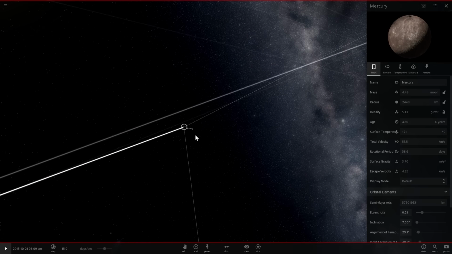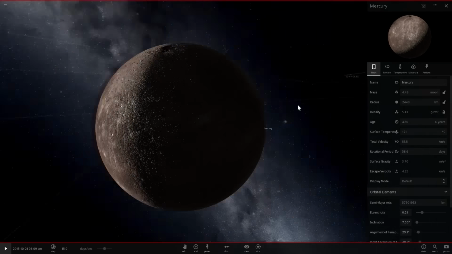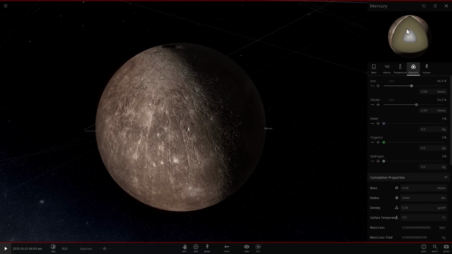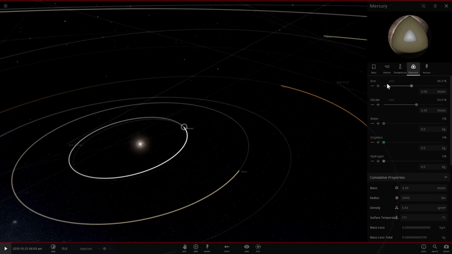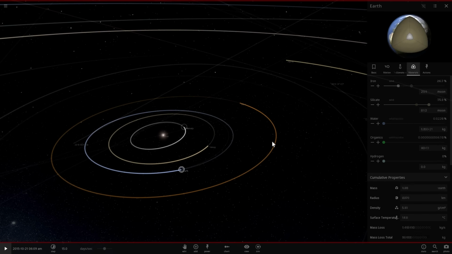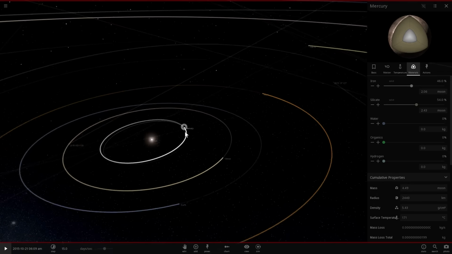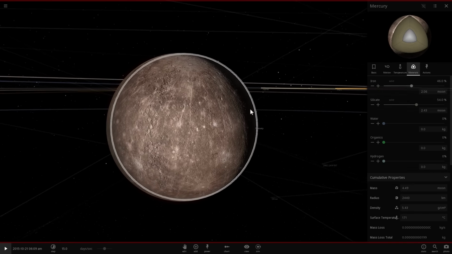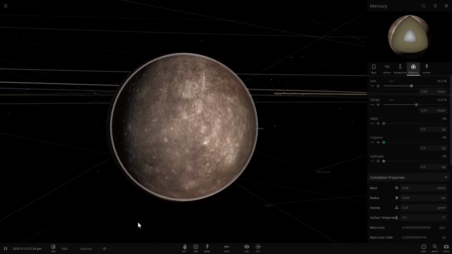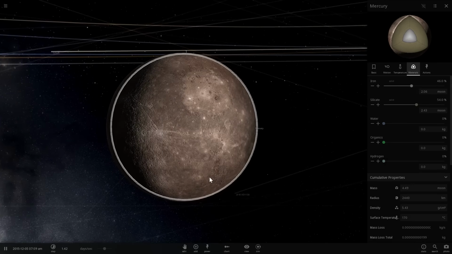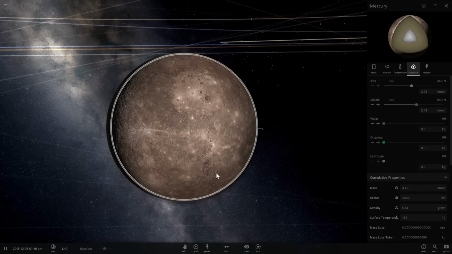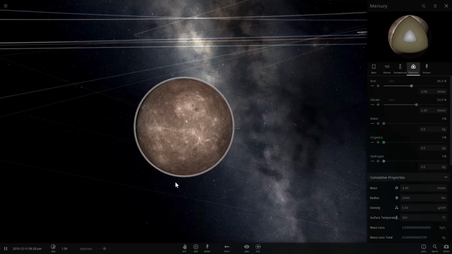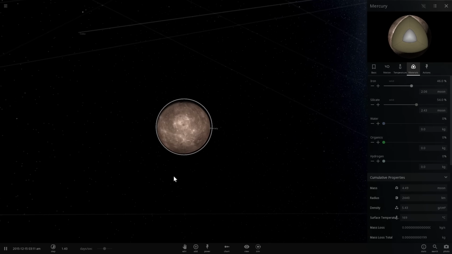And the reason why it's so dense is because it has a very, very large iron core. As a matter of fact, it has a lot more iron in comparison to silicates than does Earth. So Earth only has about 25% iron, whereas on Mercury we think there's approximately 46%. So in a sense, to me at least, this looks like the core of something else. And this is where I'm going to go with my next hypothesis that I'm about to present to you.